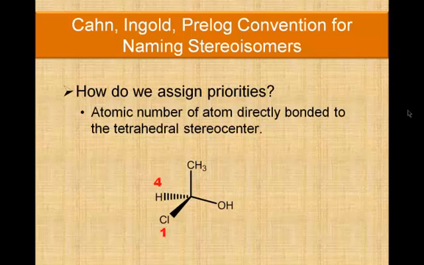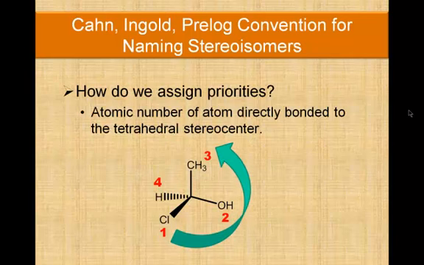Let's start to label our groups. Hydrogen is last, chlorine is first. Now I compare carbon to oxygen. Oxygen has a higher priority than carbon. So I've labeled all of my groups. My lowest priority group, which is hydrogen, is oriented away from me, so I'm looking at the stereocenter from the right direction. Now I need to trace the path from my highest priority group to my lowest priority group, from 1 to 2 to 3. That pathway in this instance goes counterclockwise, so this stereocenter has the S configuration.